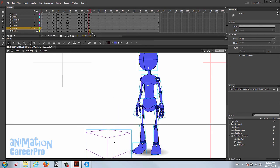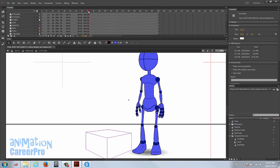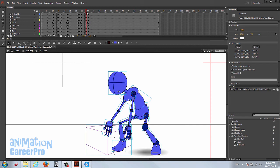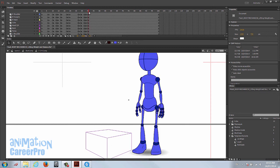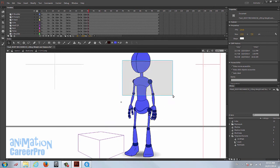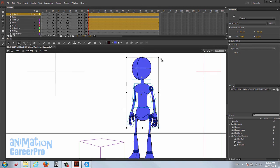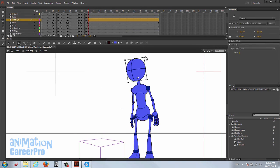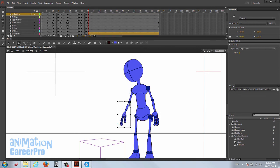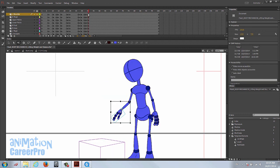So he's going to do that in two frames. So we'll get rid of this row that Flash creates for us. Clear key. All right. So he's going to do from here to here in two frames. So luckily we haven't moved that left foot, so it stays planted. Okay, so we want him almost upright, not completely upright. We'll still have him leaning forward a little bit. We can drag the head a little. Okay, so between here and here, that's going to be a quick movement.